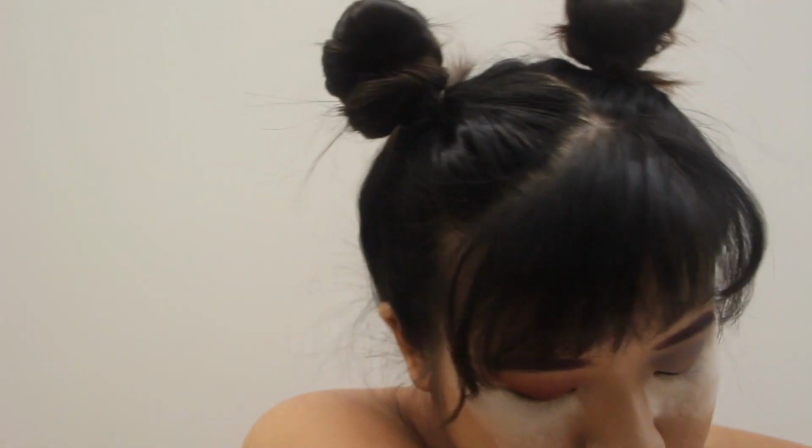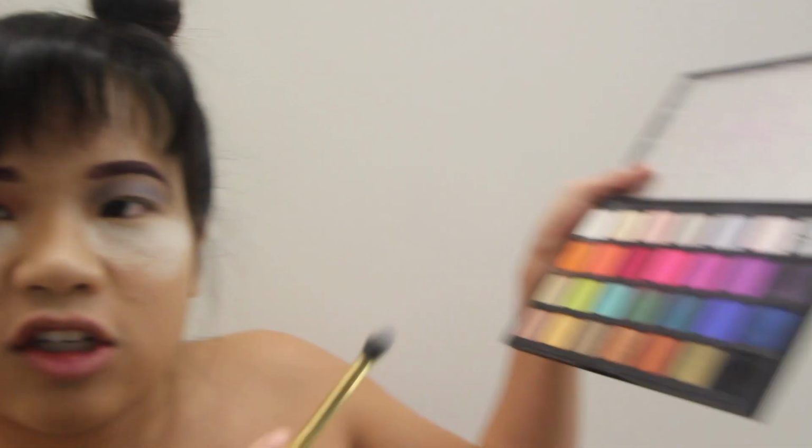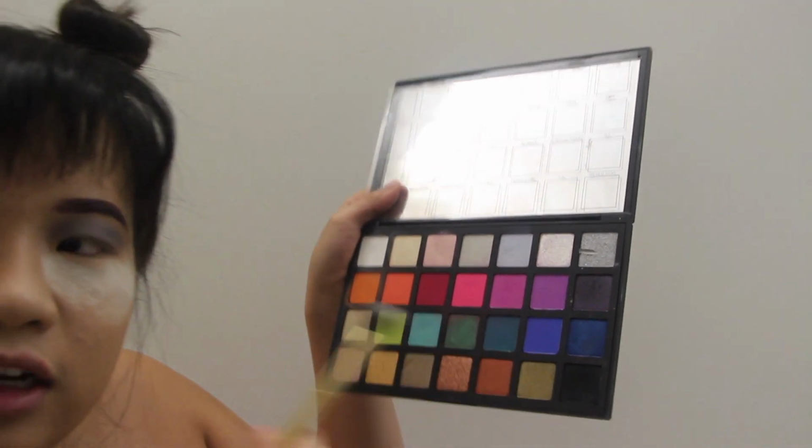By the way, I'm going in with a blue color now. I'm going to be taking my Sephora Pro palette. I'm actually gonna go in with this periwinkle shade and deepen it up a little bit.